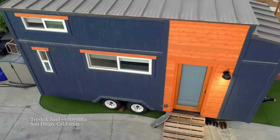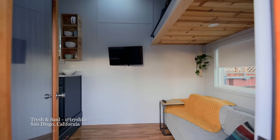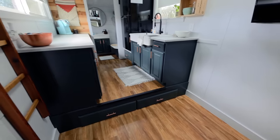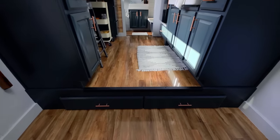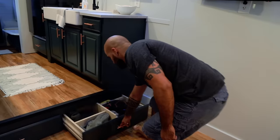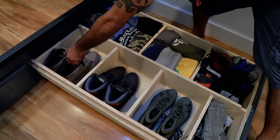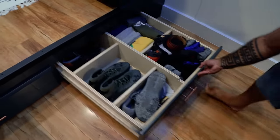Split levels are great for creating different zones in the house, and can also be used for creating extra storage, such as in Trish and Saul's tiny home in San Diego. I especially like what you've done here with the shift of levels between the living room and the kitchen. The wheel wells come up about a foot high, so we wanted to use all the space we could. We do have a his and hers closet that pulls out — each closet bay is about seven feet by three feet, so they made great open drawers for our clothing.